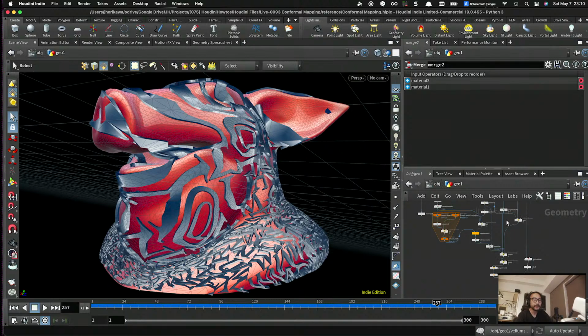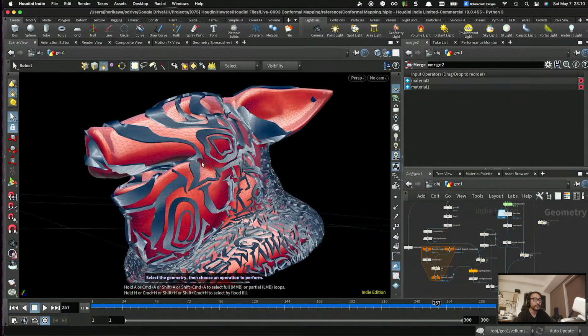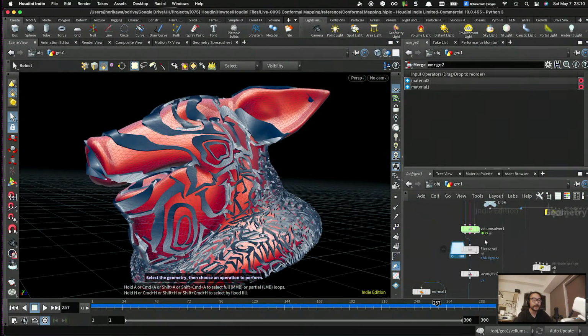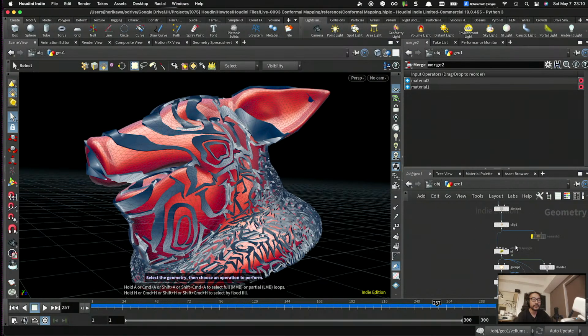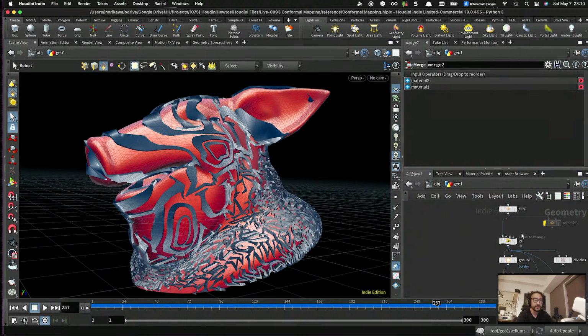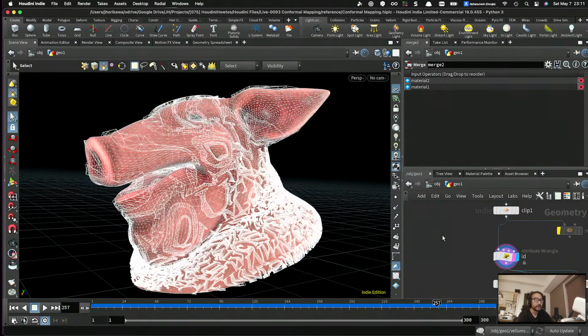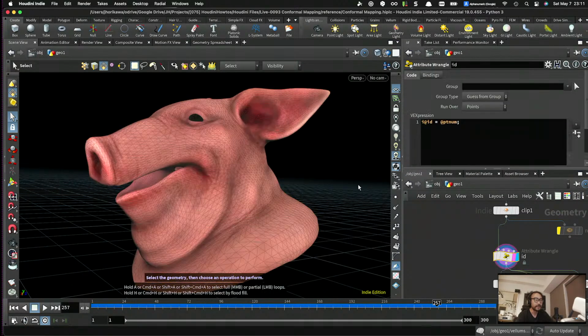Because in most cases, if you want to do something like this without using this conformal mapping, first of all you have to create a UV layout on top of this geometry, which is a bit hard to do if it becomes really complex.